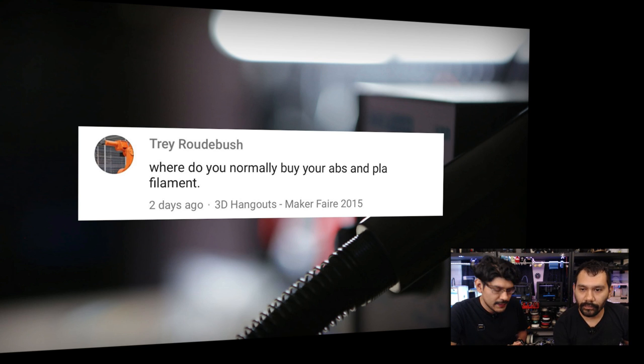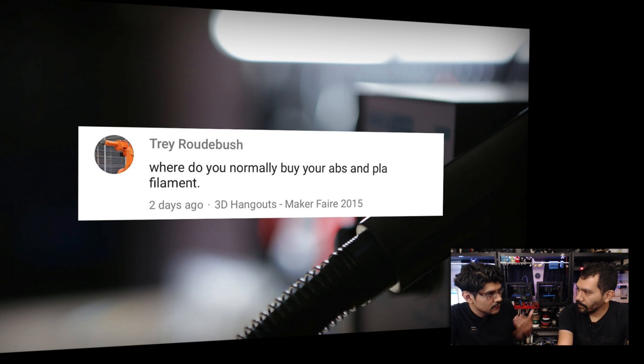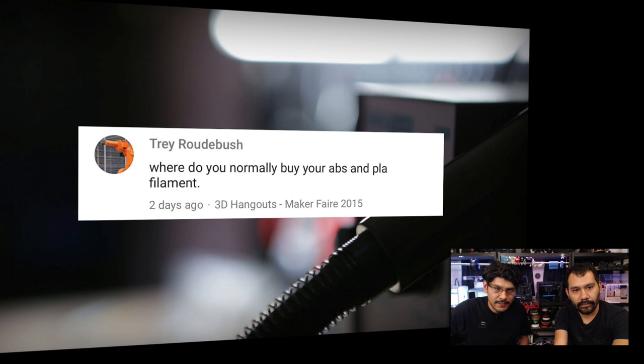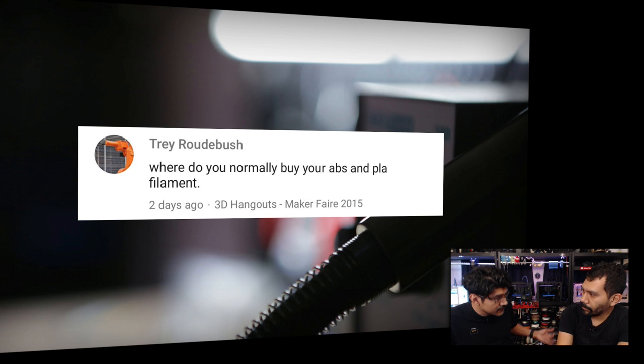And I recommend checking out other filaments too, like Hatchbox is a cheap one. Micro Center maybe has some. And check with your local directory. We actually have a manufacturer here in West Palm Beach called B3D, and they do like $29.99 for a kilogram. It's high quality stuff, so check it out, folks. Good question. A lot of filament manufacturers these days. Also ColorFabb. We get stuff from ColorFabb, like the metal stuff. NinjaFlex is another one, Fenner Drives. So a lot of different stuff out there, so be sure to do your research.